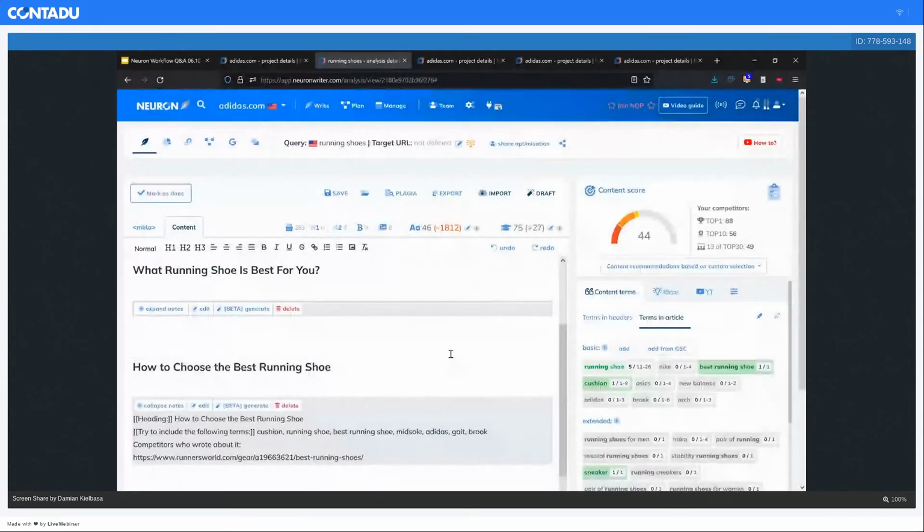Okay, so maybe now about the generation. There are at least 2 or 3 ways to generate content in NeuronWriter.